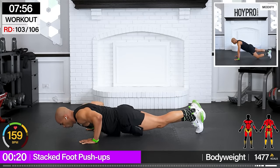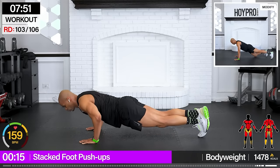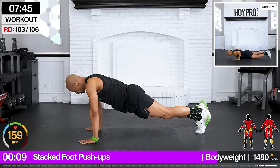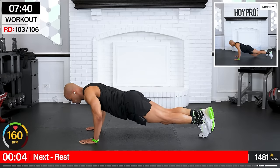Focus on that form. Tighten that core. Glutes. Triceps. Chest. Let's go. Get in there, fam. Ain't quitting time, it's getting time.